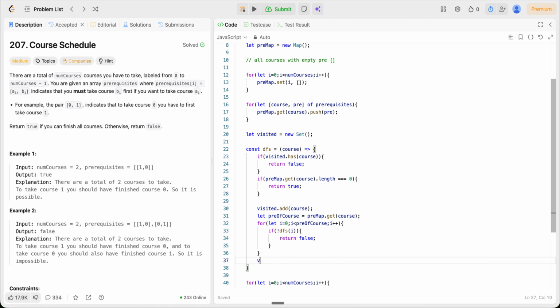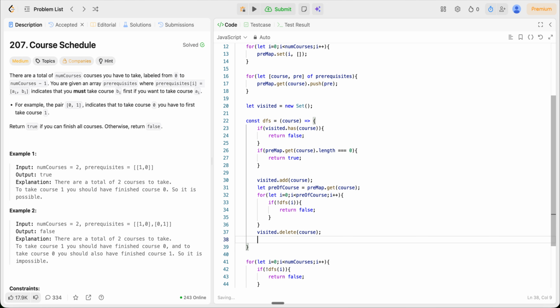Otherwise we have to remove the course from our visited set, and then we have to set our course with an empty array, because once we are able to finish completing all our prerequisites, there is no point in maintaining the array of prerequisites.